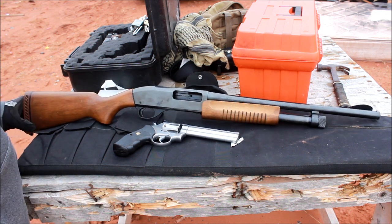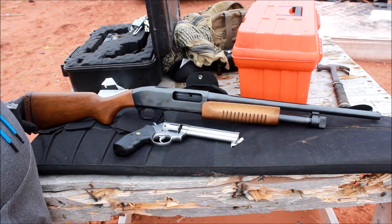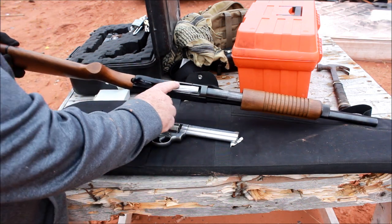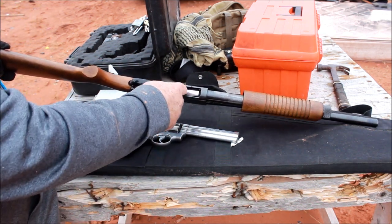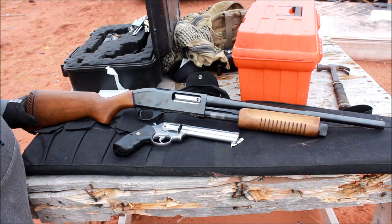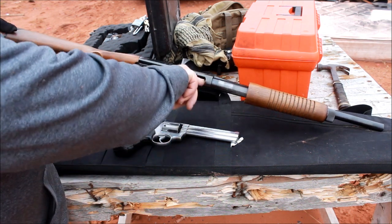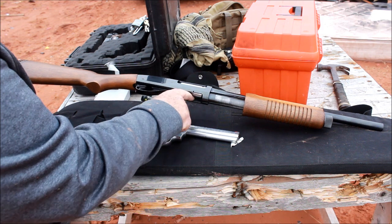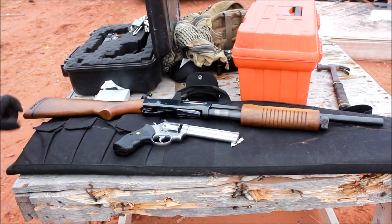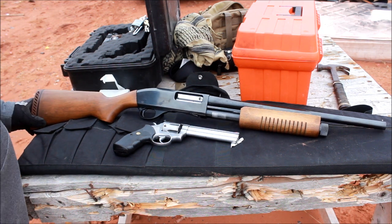A couple of other things: it's a 2¾-inch chamber gun. I already mentioned it's an 870 copy, but there are a few differences. How it stops shotgun shells is a little bit different. If you look underneath here, you'll see just one smooth piece — there's no need for that cutout in case you get a double feed, because somebody figured out a way to prevent double feeds in this. You'll find that there's no rails inside holding the shotshell back; it's actually integrated right in with a spring. I'll try to tear that apart at some point, maybe in part two. Probably this one was made in 1982 — I think they were made between 1980 and 1984 in Japan by Hawa.